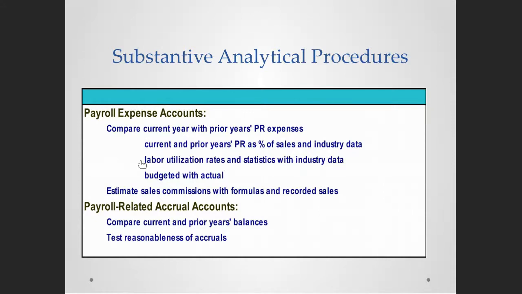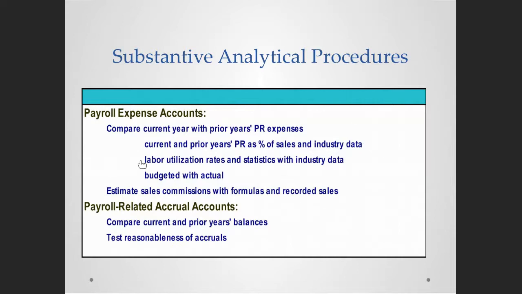What is labor utilization? How many people you have and how many of them are working at any given point in time. So let's say you have 100 people and 95 of them are working. That means you have 95% labor utilization. Not at any single point in time are 100% of your people working. Some of them are off, some of them are on vacation, some of them are on sick leave, etc., etc.